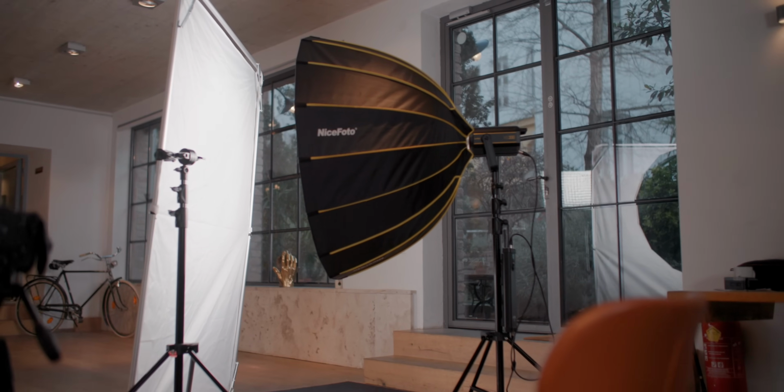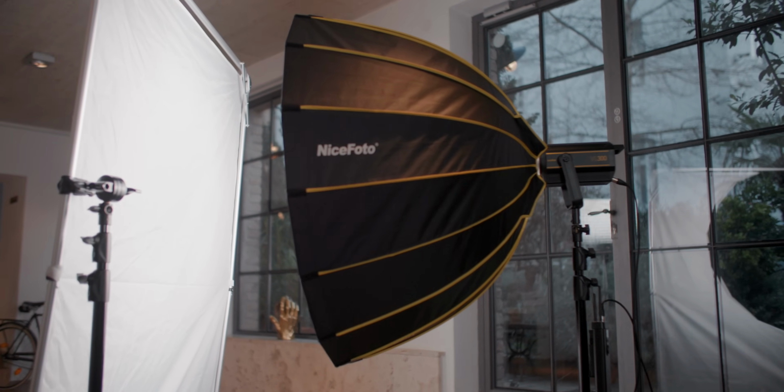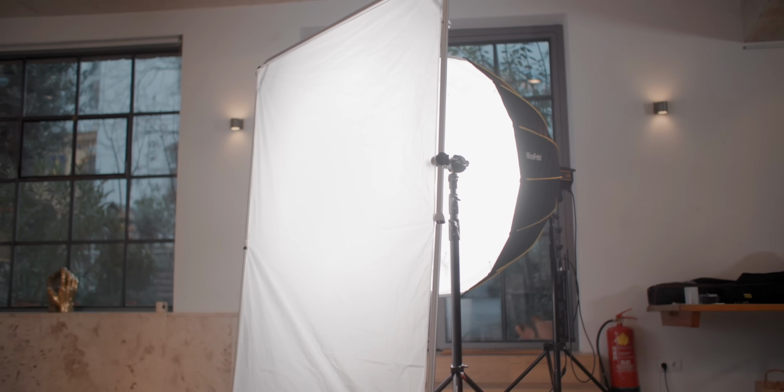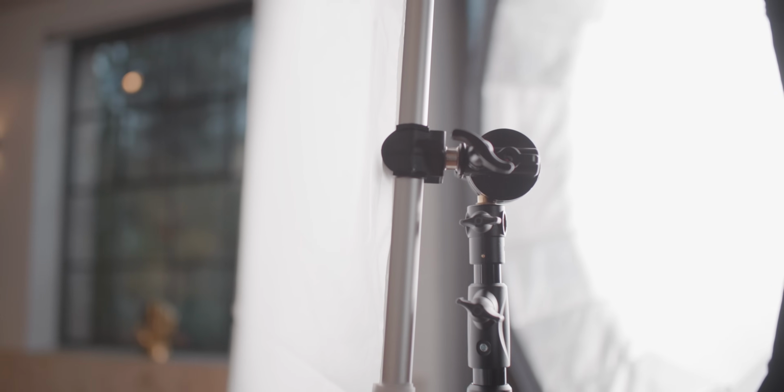To achieve this really soft wrapped around light, I used a parabolic softbox with only the small layer of diffusion. I then used an Intelitech Diffusion fast frame to put in between my light source and my subject. And this is a 5 feet by 6.5 feet diffusion frame. And this was the perfect size to give us this really nice and soft key light. It being a rectangular shape instead of being a round softbox, it also helped selling the idea of our light coming from the window on the side, because it also gave us this gorgeous catch light in her eyes.